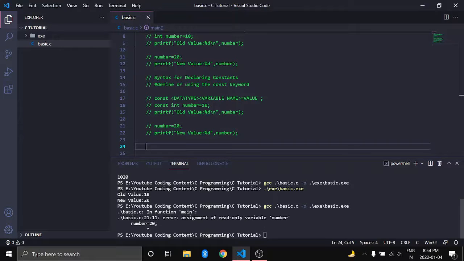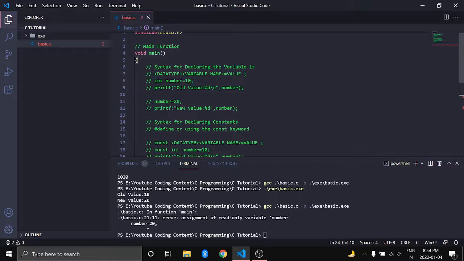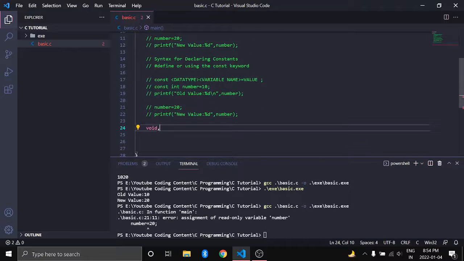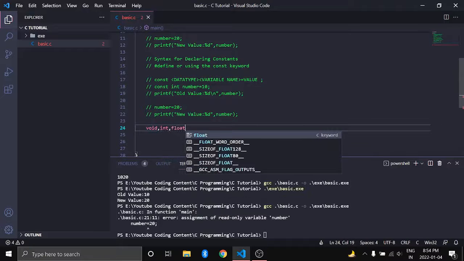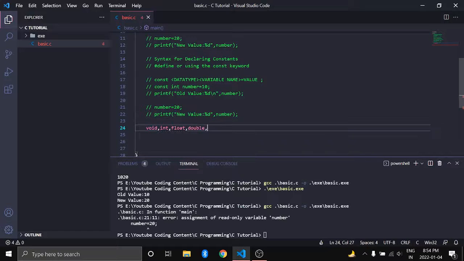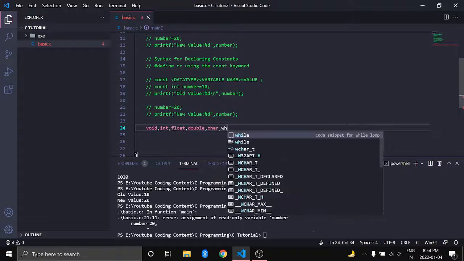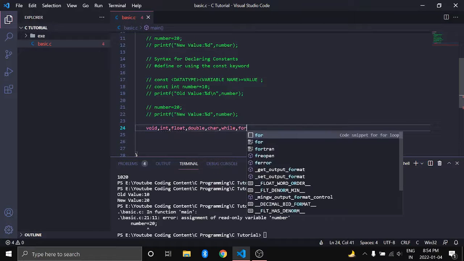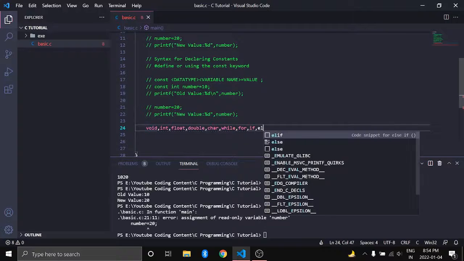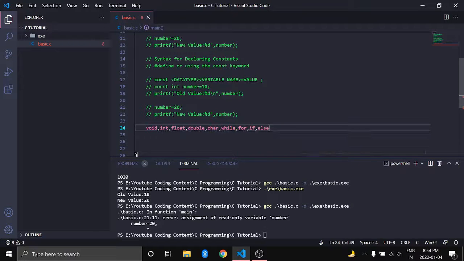Now let's see keywords. So for example, I put void, then I used int, float also, then double, char, while, for, if, else, switch.